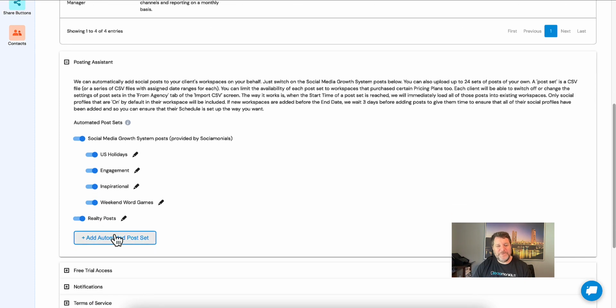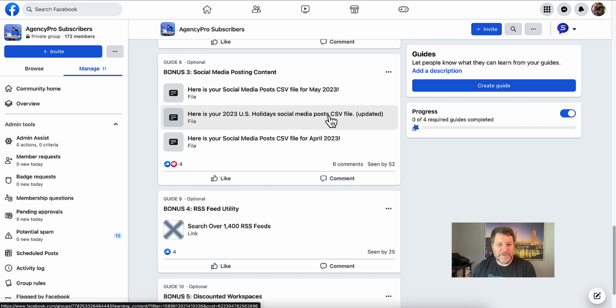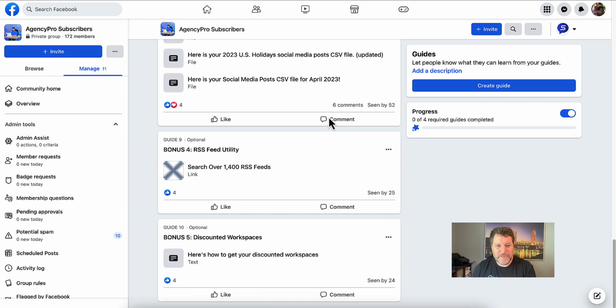And now we've even added the ability for you to add your own automated post set. So you can even upload your own CSV, just a spreadsheet of your posts. If there's something specific to an industry that you're targeting, go ahead and upload it and we'll automatically post it on your behalf so you can sleep an extra 15 minutes tomorrow morning. All right, getting back, and by the way, we also post all of the content here each month. About a week before the next month starts, you'll see that fresh CSV file. You don't really need it, but it's there for you if you want to look at it.